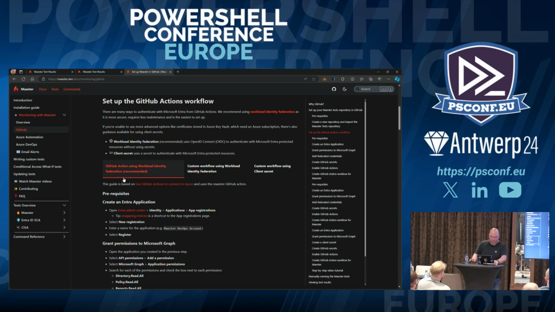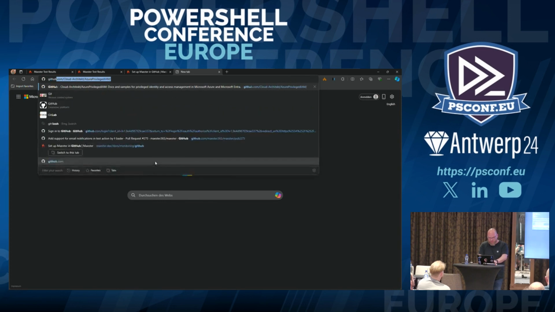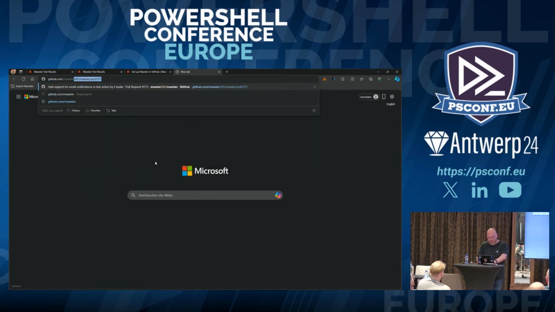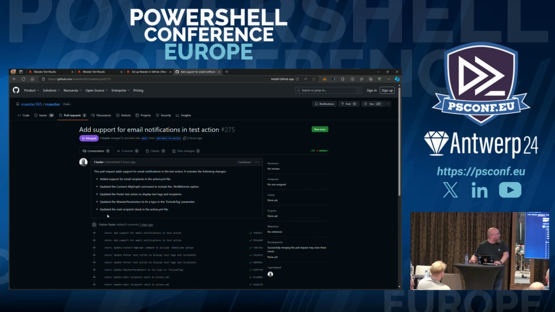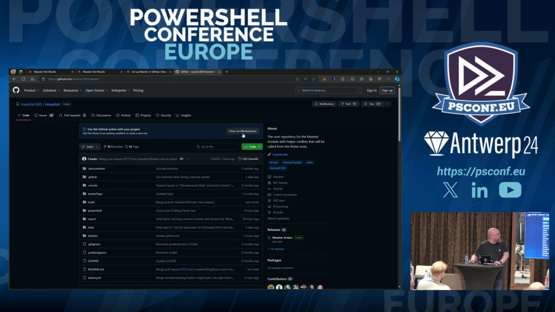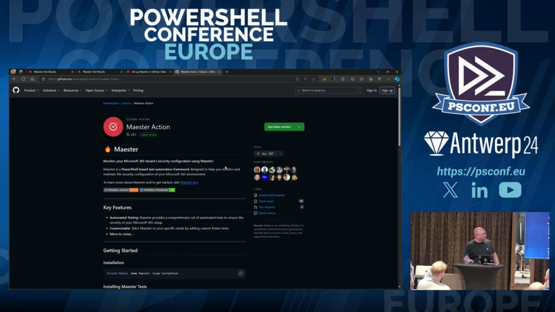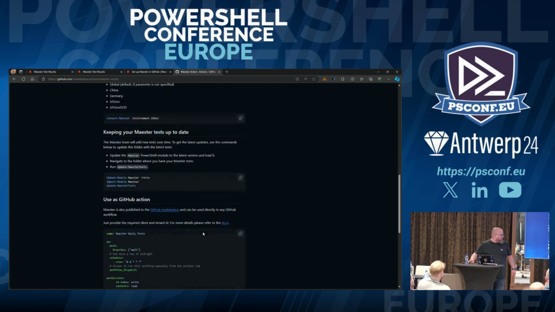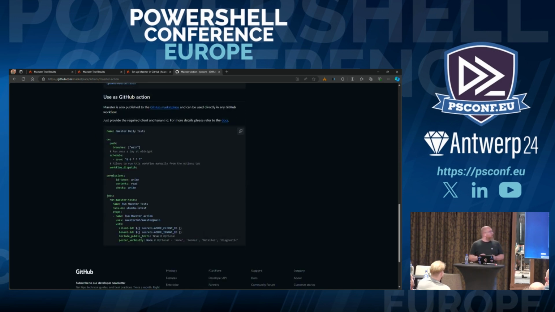And as of this week, we just released a new option for how you can consume Maester, and that is through GitHub Actions. So if we go to GitHub Maester 365, there we have our repo, and you now can click on this view on marketplace and immediately use this within your GitHub action without any configuration other than giving a client ID, tenant ID, and if you want to use our public tests.